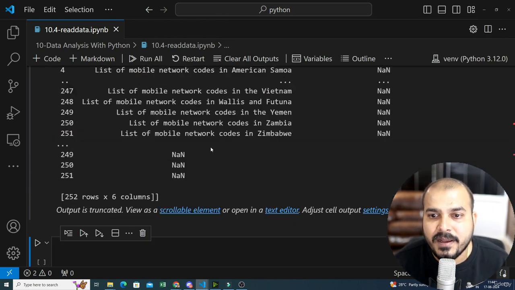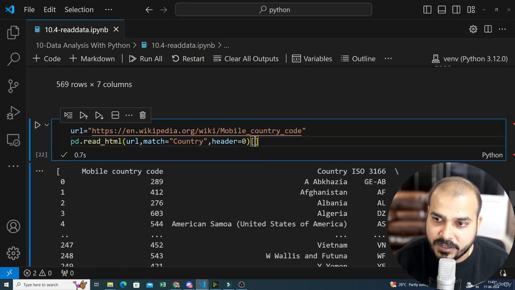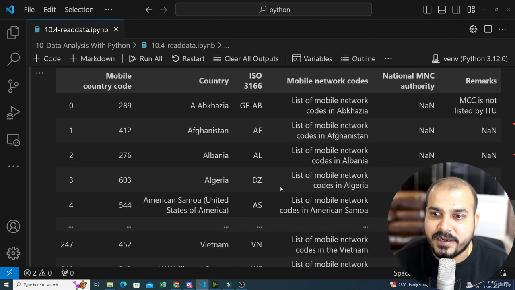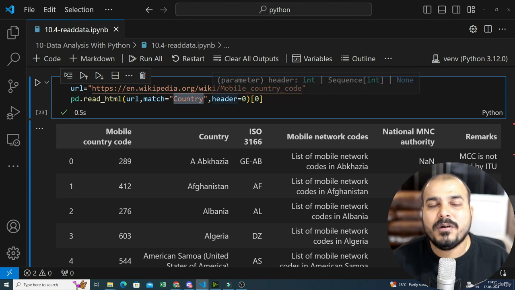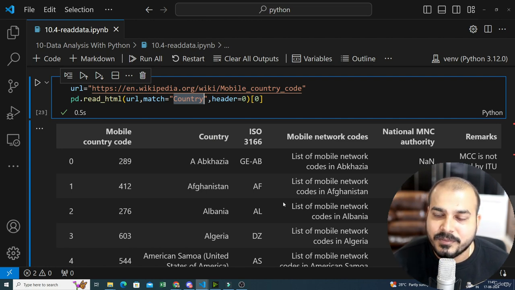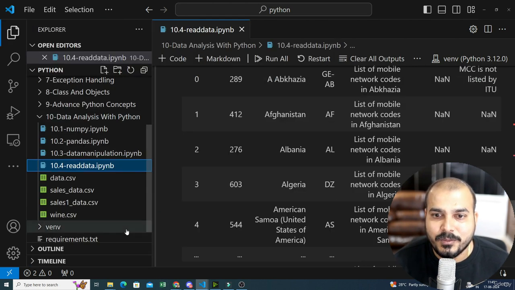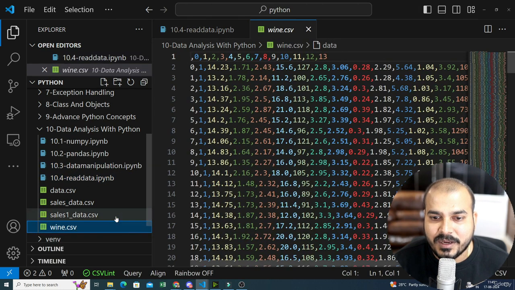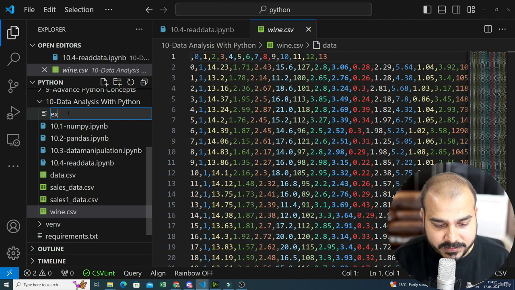If I go ahead and execute it, you'll be able to see that I'm able to get it in the form of a list. If I take the first element of the list, here is my entire data frame, and this is the same country table we are able to get, and it is able to do the match. Let's say I want the above table, I can do that specific match based on the keyword that I use over here. And here you can see I'm able to get all the inputs, and with respect to this, I'm able to easily scrape the entire data itself. And one more type of data that you may want to create, let's say you can also use Excel data. So here I will just go ahead and write Excel.